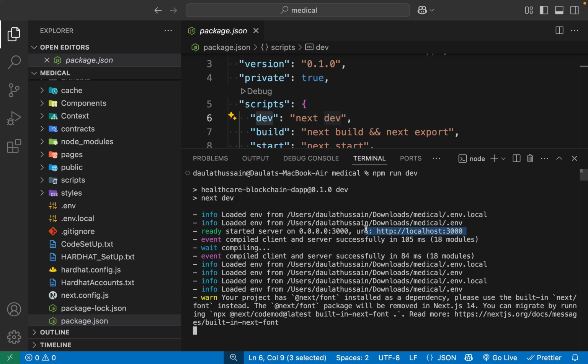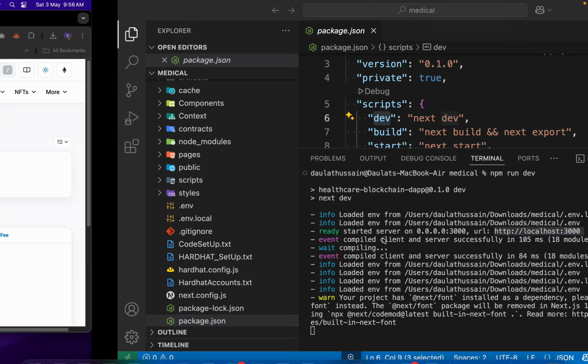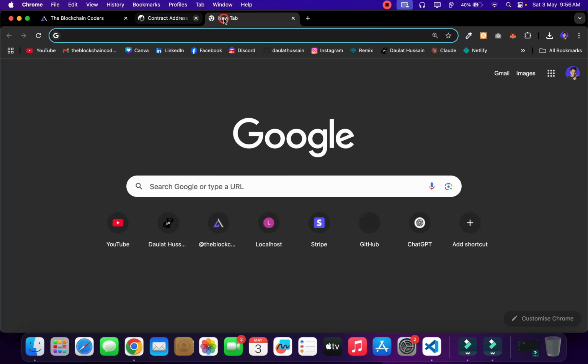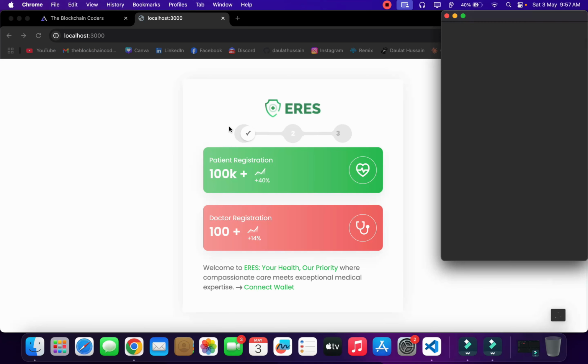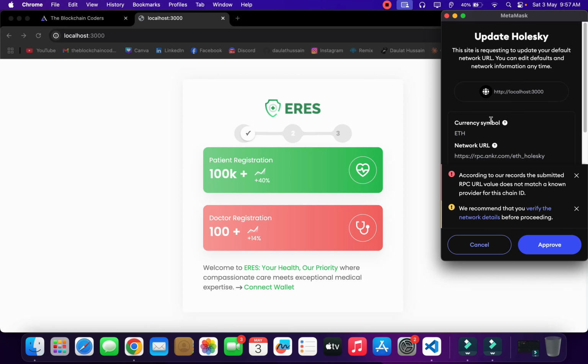So you can simply copy the URL from here, and you can come back to the application, open a new tab, and paste here. Hit enter. You will find that this is what exactly you will see. Just a moment. This is what exactly you will see. It will automatically open this particular network configuration and is going to fill out all of these details. So you can see this is what I'm getting.